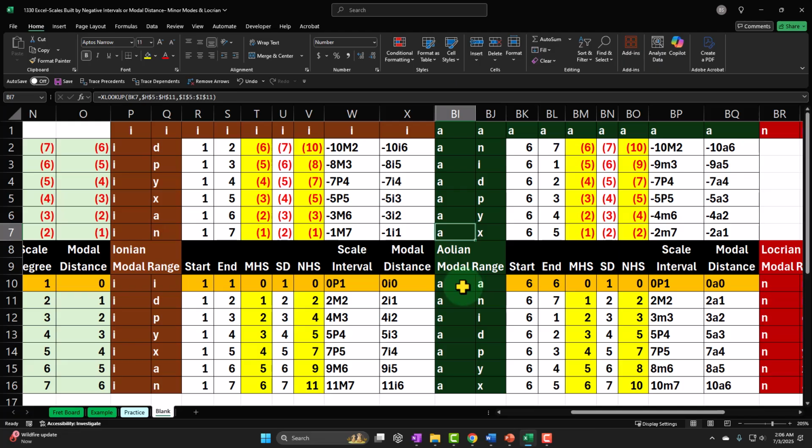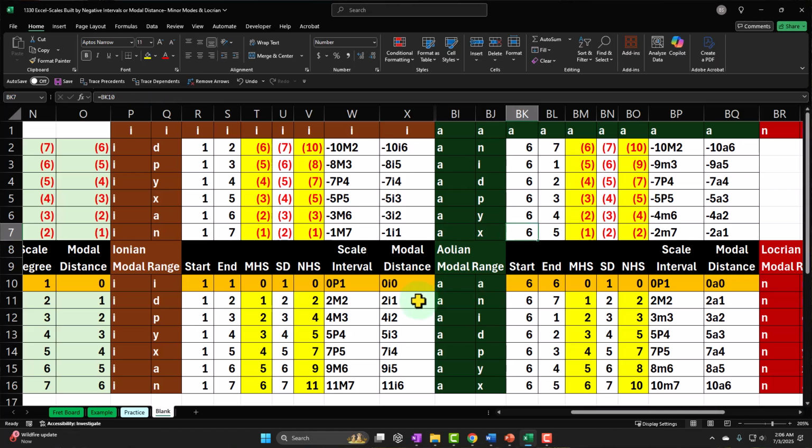Okay, so let's just go in the negative direction now. So we're on the Aeolian node. We want to go back one continent from the Aeolian node. So the question is, how many steps back would that be? Where would I get to? I would get from the Aeolian to the Mixolydian.